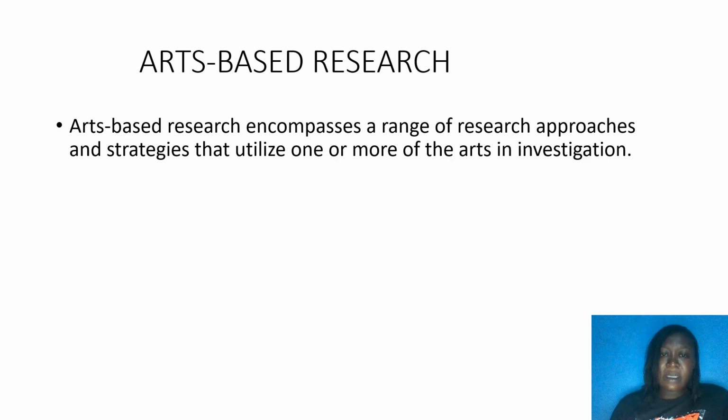And then we have the art-based research. That also encompasses a diverse range of research approaches in order to utilize one or more of the arts during your research practice. What are we saying? We are saying that art-based research is a way of conducting research that uses arts like painting, music, dance, performance, exhibition, theater, and writing as the main method of exploration and understanding of different topics. So art-based researchers use artistic activities to explore their research questions.